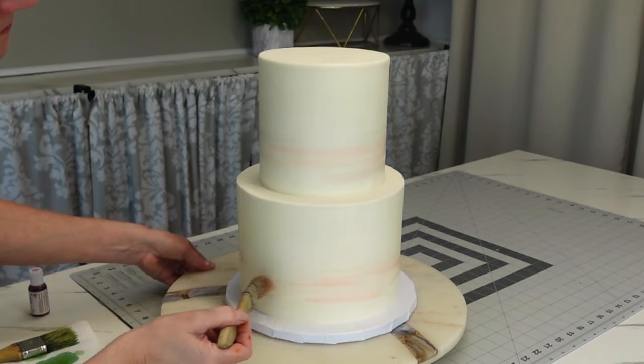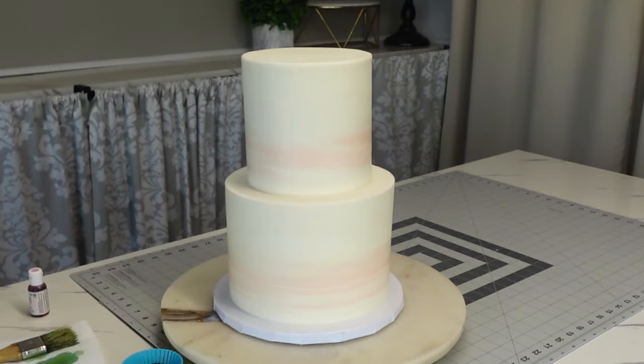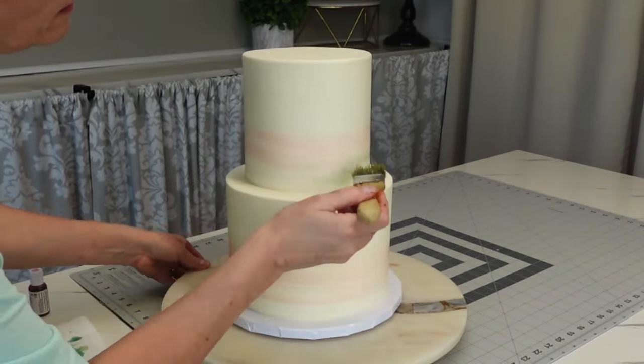It's mostly the Everclear. You could use vodka also, with just a touch of color. And just kind of play with a paper towel till you get your color the way you want it, the intensity and the right color. Just kind of add more of this, add more of that till you get it where you want it.